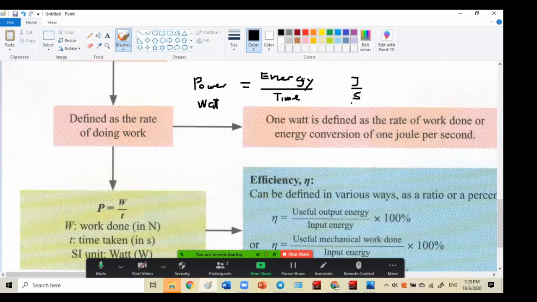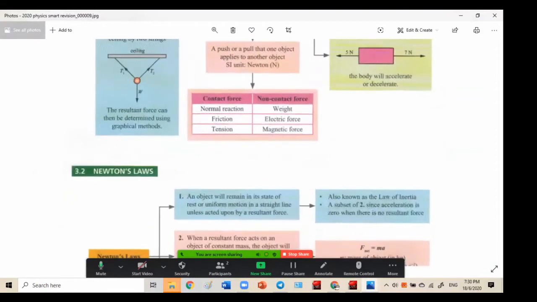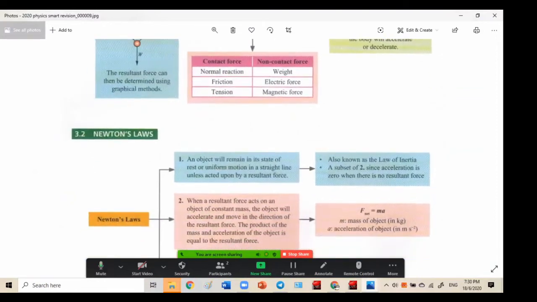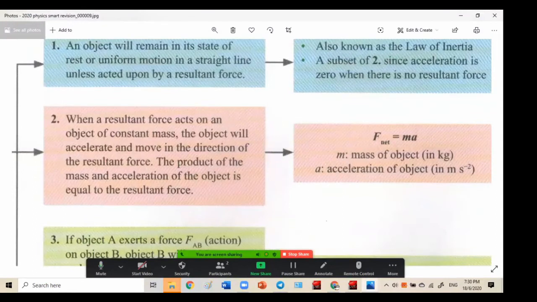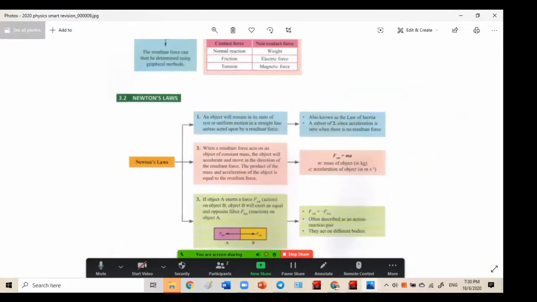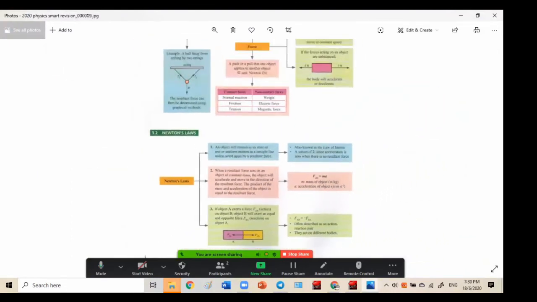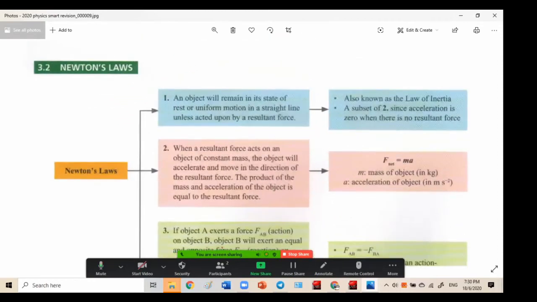Okay, we know all this, then I go and do your exam paper with you. Are you ready? I hope you remember all your old stuff, like force equals mass times acceleration. Do you remember this? Newton's law. Do you remember force equals mass times acceleration?